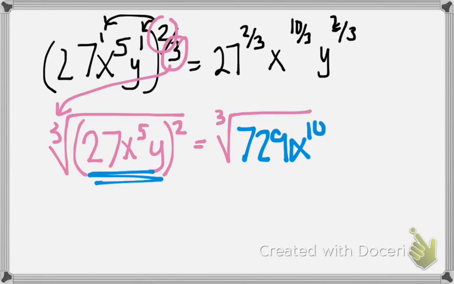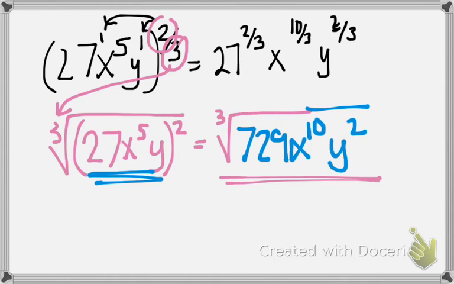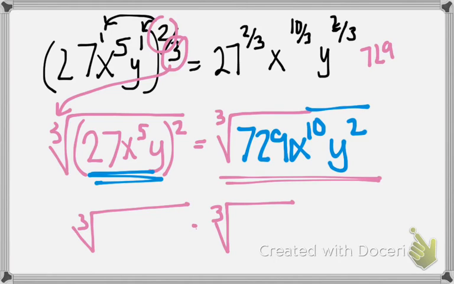And that becomes x to the 10th, y to the 2nd. And now what's going to happen, take us back to a couple days ago, is we're going to simplify this cube root with our perfects and our leftovers. So somewhere off to the side, I'm going to have to work on that 729, and I'm going to assume that that's what you've done. 729 starts dividing by 3, and you're just going to keep going.